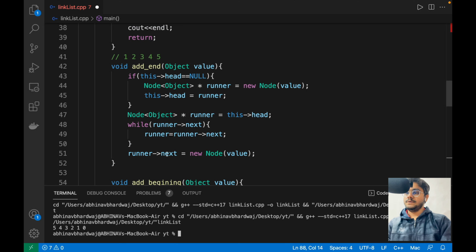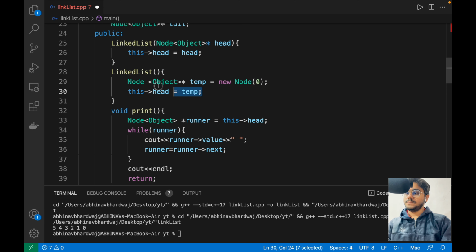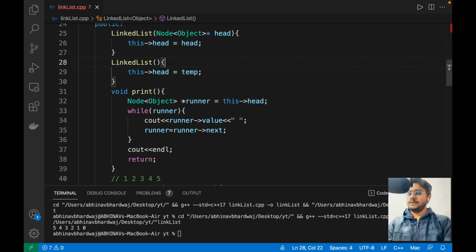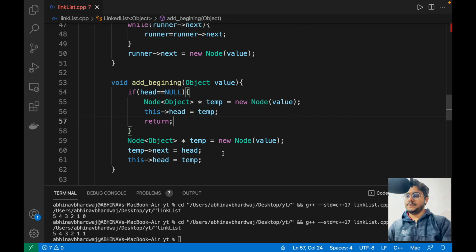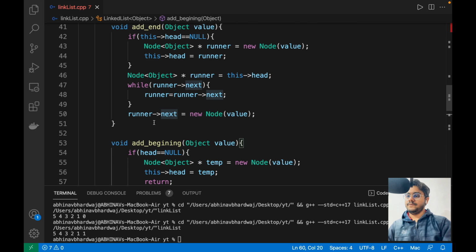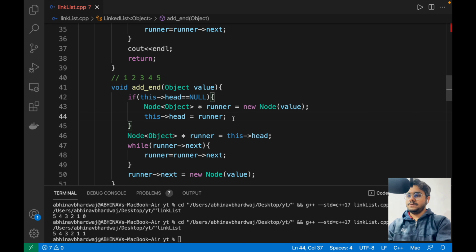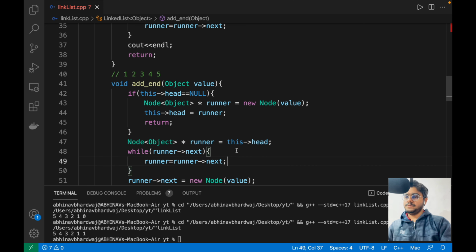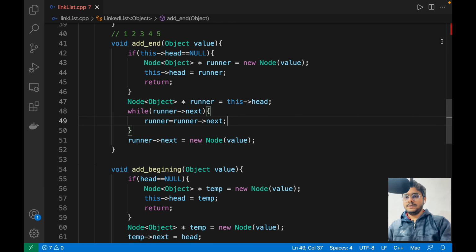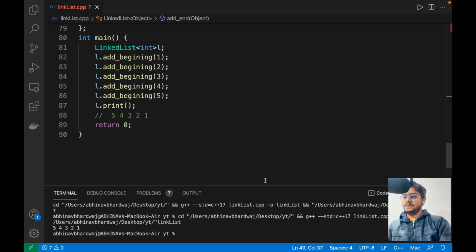The reason behind this is, when we are defining our constructor, when we are defining our linked list, it is pointing to a node with 0 value. We just remove that, and now in that case, what is happening? This head is equal to a null pointer. Once we add this, we need to return, because it will do the same task again if we don't do that. Here also we need to do return, else this will execute this part also if that case is passed. So now clearing everything and checking, we can see 54321 is the exact output which we are getting.